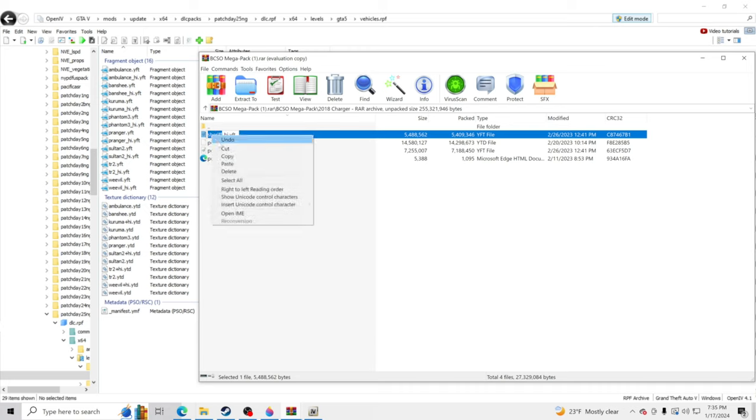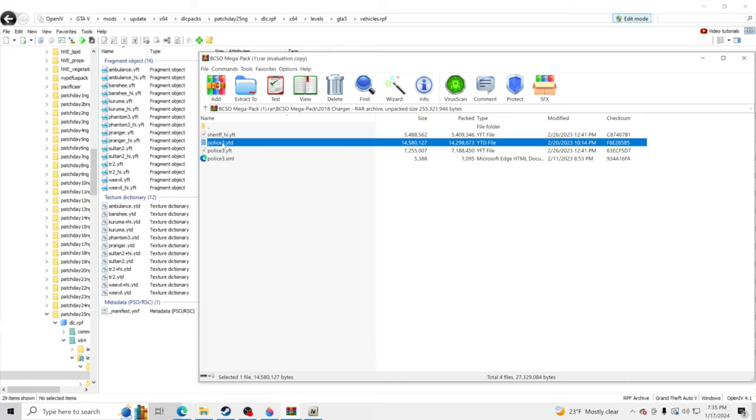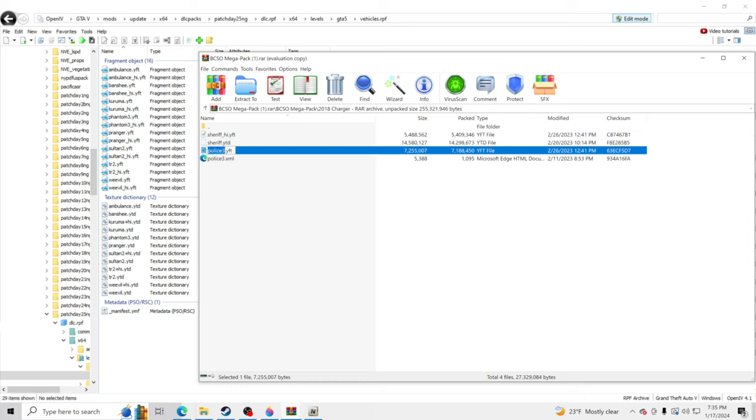Okay. I'm going to copy this and go to the next one. Next one's going to be police 3. I'm going to change all these files until it says sheriff. So I am going to keep switching through them. It takes a quick second. I'm going to paste that.